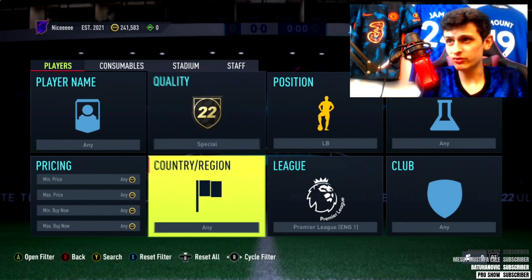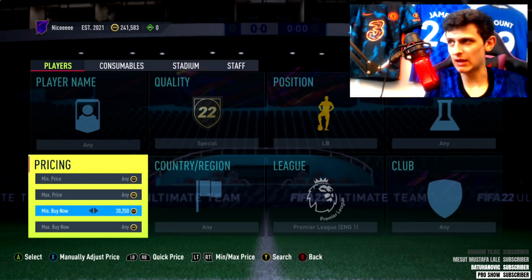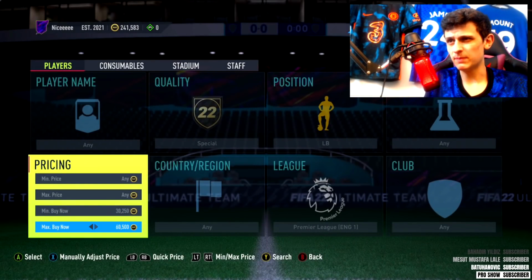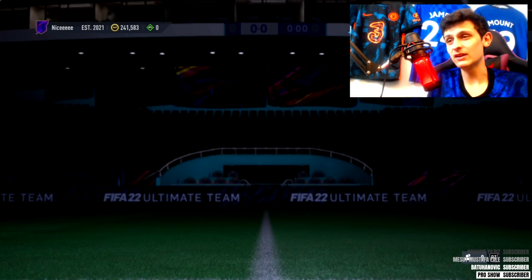You're going to go 30 to 250. This is to get rid of the team of the week scraps, the low team of the week scraps. And then from here just find the cheapest. So the cheapest obviously is Cancelo, who's about 60, what was he, like 64-ish. This geezer keeps rising, man. This geezer keeps rising. So there you go, he's about 65.